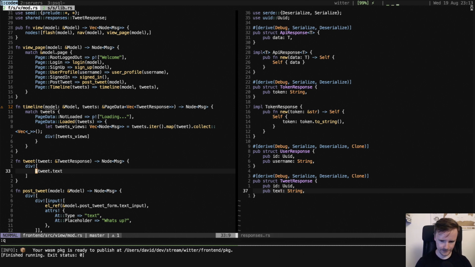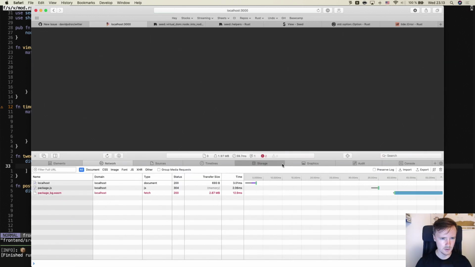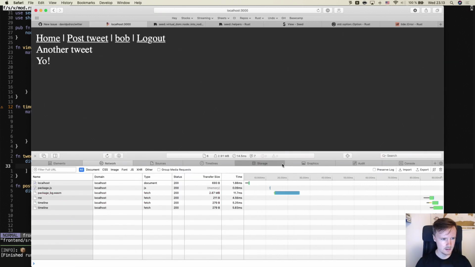It works. So we did get the 2 tweets working. Oh, that was weird. It didn't work. Like, there was an error. I didn't see what it was though. We probably want some separation between them, and probably also the username, which means that our tweet response needs to include the user who posted the tweet.